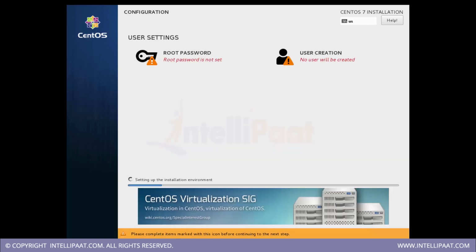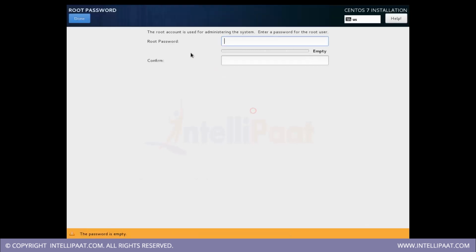So it is preparing the installation, and then it's setting up the environment. Once this is done, it would create the hard disk partitions, like we selected automatic partitions, and then it sets up the file system. Like in Windows we have the FAT32 or NTFS file system, similarly in Linux we have the XFS file system, or ext3 or ext4. Here the automatic partitioning uses XFS, so that is set up, and then it starts the package installation process. Meanwhile we have two more options to set, and these are the last options. After that we don't have to touch the installer, it would just get installed. So we do these options.